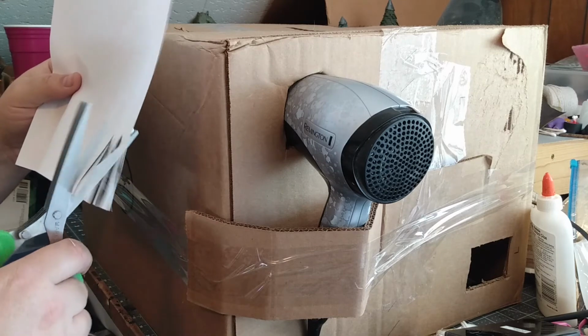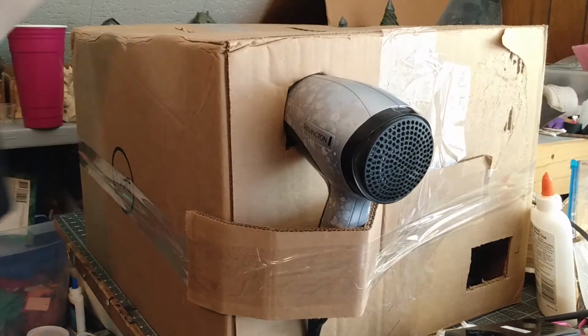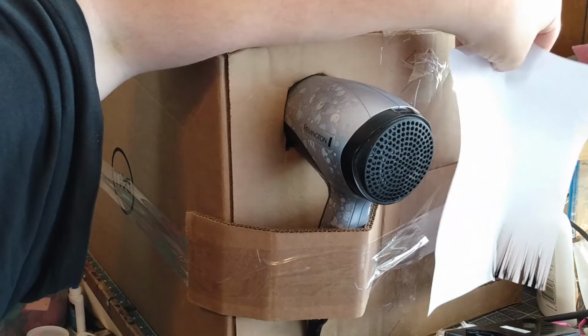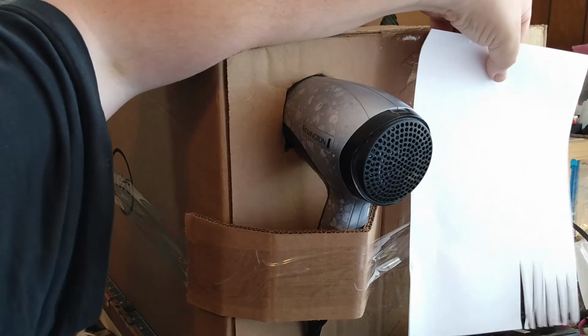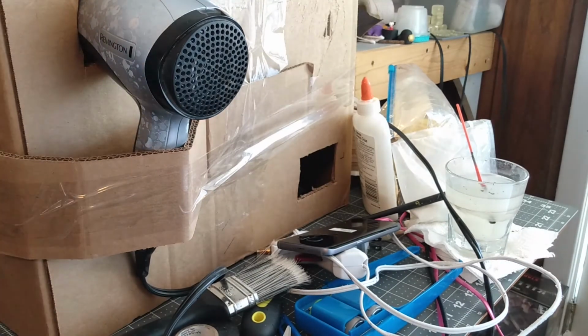And look, here we go, we're cutting little strips with my scissors that are supposed to cut little ribbons. And you can kind of see that there's a little bit of airflow through there, which is what we want. We don't want a lot because we don't want to blow stuff all over. I'll cut another one because I didn't want to get out any ribbon, let's be honest. And you can see a little tiny bit of airflow. Oh, look, the visual representation of wind. There's all the junk on my desk that's always below the camera. And there's not much airflow there, but there's a little bit.